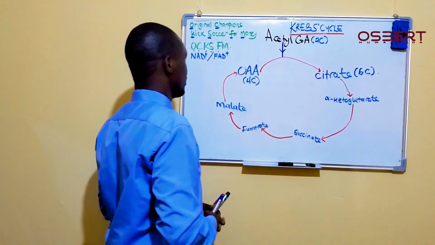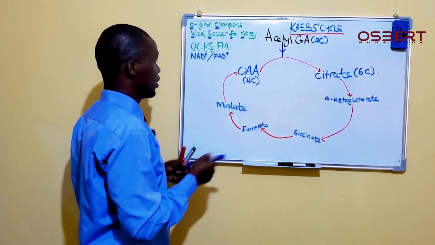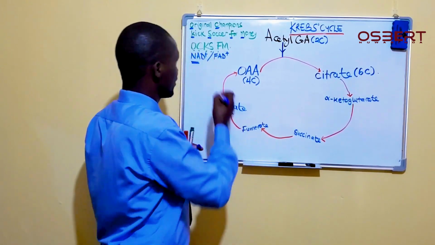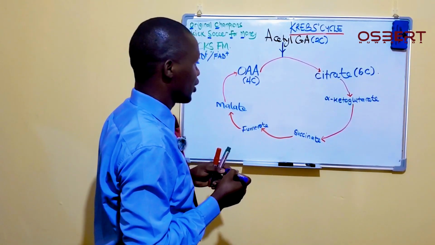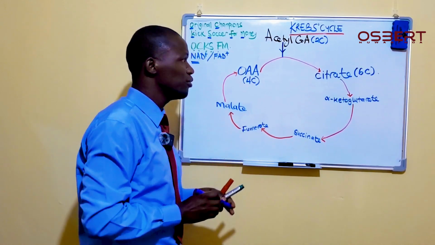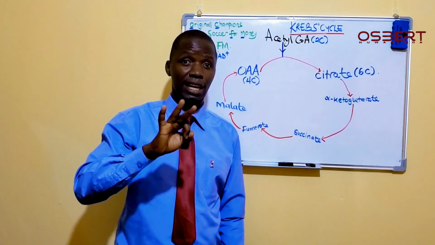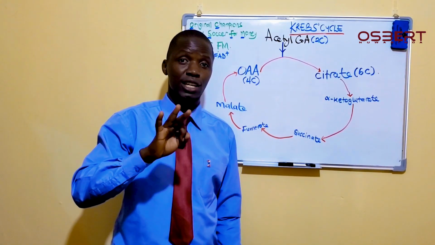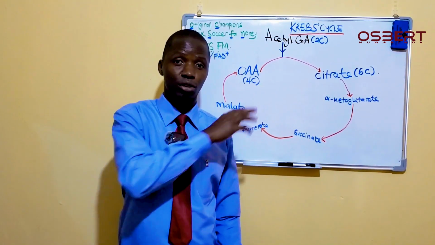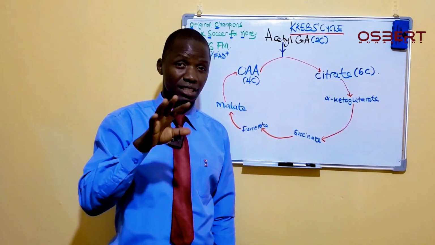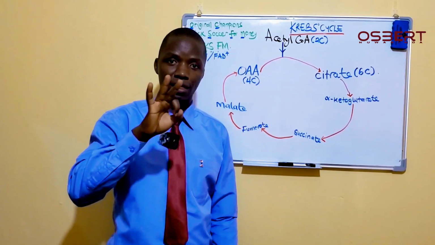And then we are saying, if we are beginning with this nucleotide called NAD, this NAD is going to help us remove hydrogen in 3 places. What am I saying? NAD+ is going to help us remove hydrogen from different parts, and those different areas are 3. Now, where are these 3 areas?